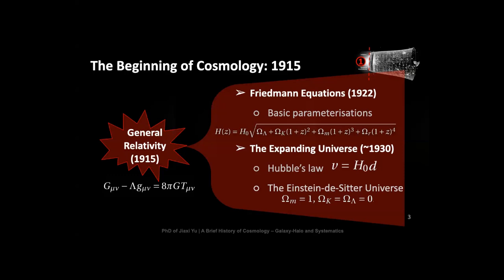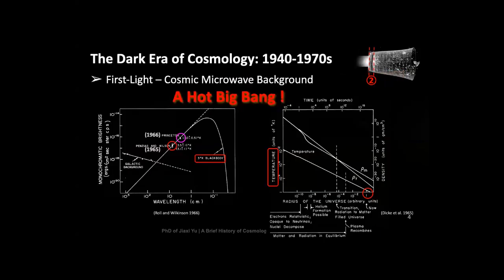Of course, that's just a model, because that model just gives you some values for these omega n, omega k, omega lambda. But in fact, at that time, we didn't know the values, right? That was, well, if we keep that model, this Einstein de Sitter model, then those should be the values. But of course, nobody at that time could measure anything. So there was kind of a supposition.